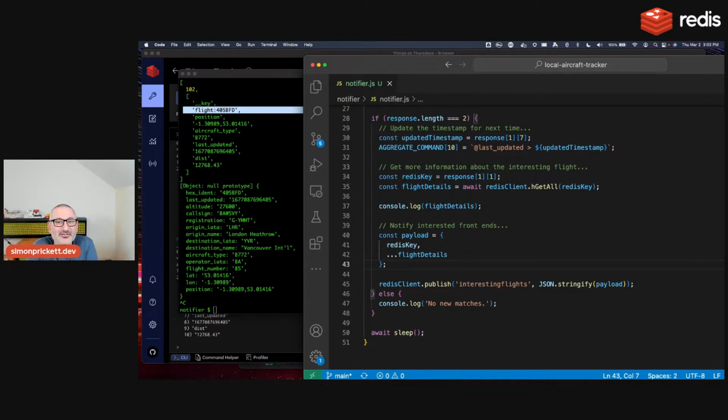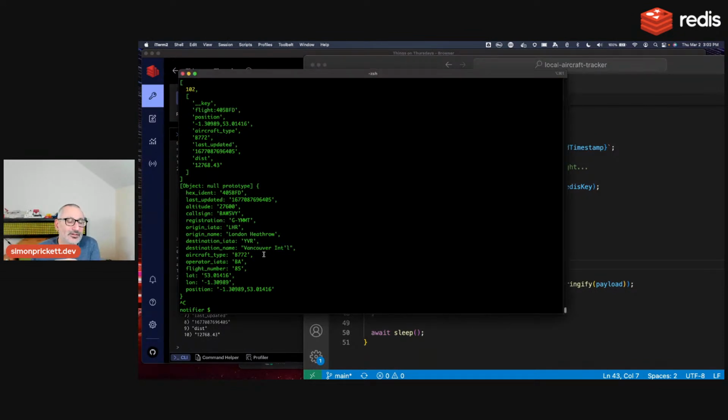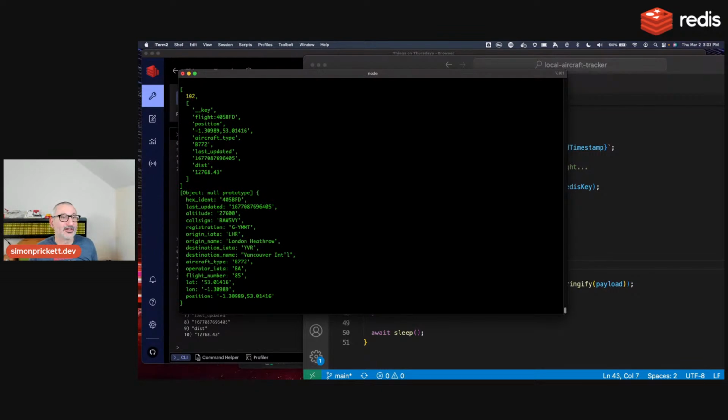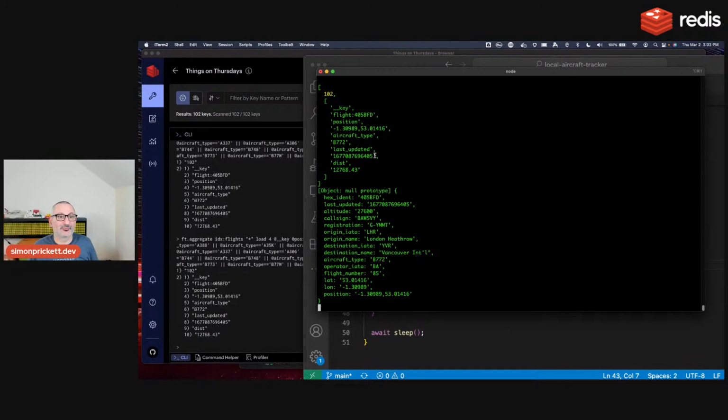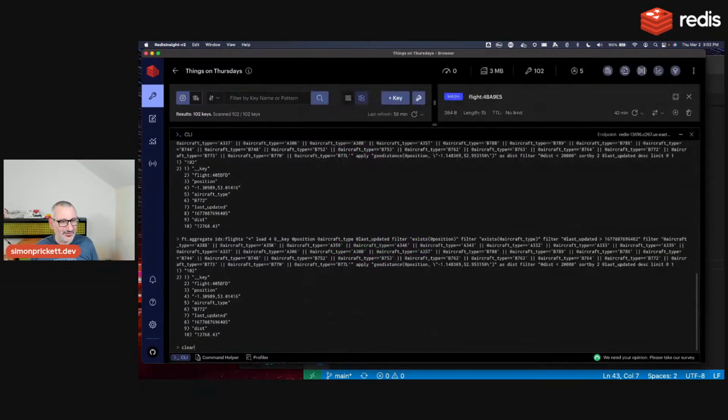And yeah, let's see if that works. So we're basically just going to make a new object with these things in and then just stringify it and publish it. In order to do this, we are going to need a subscriber to be around to listen for it. If we just publish something, it goes into the void, nothing will happen. So let's try running the code now and make sure it doesn't crash. And that's probably what's happened: something went out and nothing's been notified of it because nothing was subscribed.